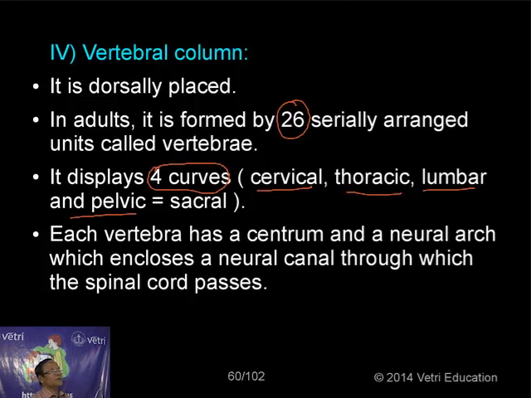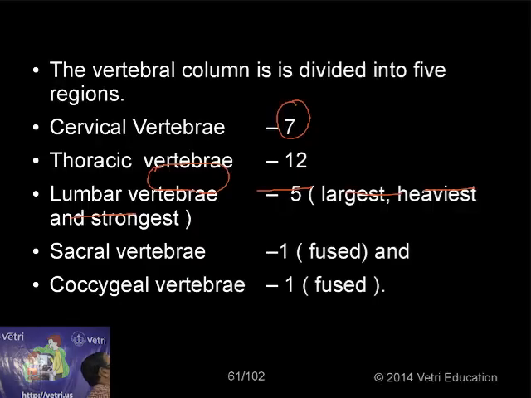If you study a single vertebra, each vertebra has a central body. While touching the back side, you can find a nodal-like structure, the centrum, which encloses a space called the neural space. When the bones are arranged one above the other, a continuous canal is formed, called the neural canal of the vertebral column, through which the spinal cord passes. Now, the entire vertebral column is divided into five distinct regions.